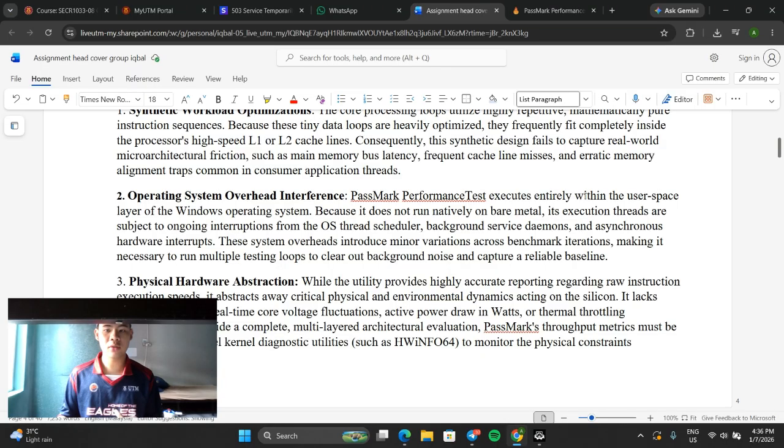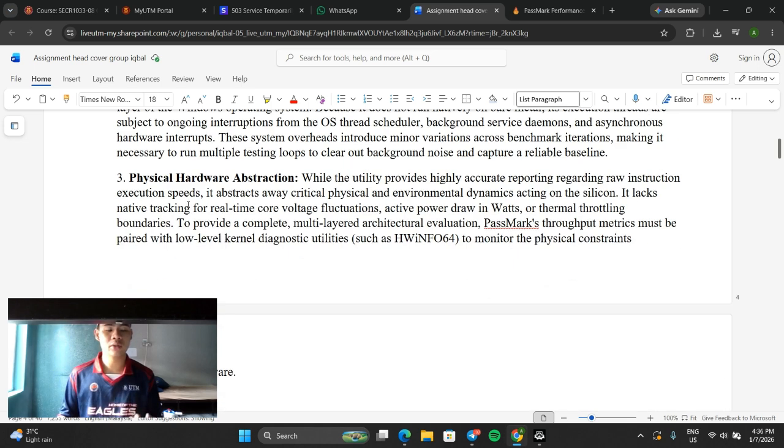PassMark PerformanceTest executes entirely within the user space layer of the Windows operating system because it does not run natively on bare metal. Its execution threads are subject to ongoing interruption from the OS thread scheduler, background service daemons, and asynchronous hardware interrupts. The last is physical hardware abstraction.